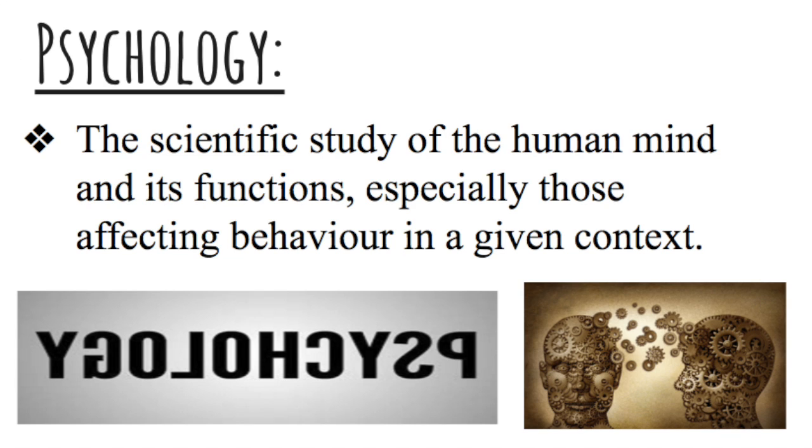Another big focus is psychology, the scientific study of the human mind and its functions, especially those affecting behavior in a given context. Since humanities focuses a lot on human interactions and human behavior, this survey could help the students see how exercise affects the human body and the type of behavior it causes.